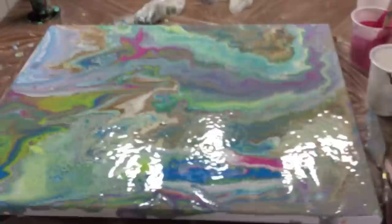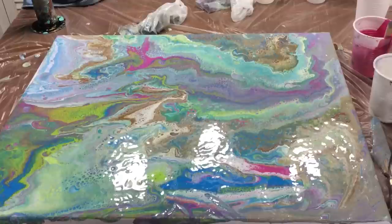Okay, you've seen enough. I am going to see if my round canvas is dry yet. And then I'm going to do the second part of the round canvas with all the pearl colors on it.